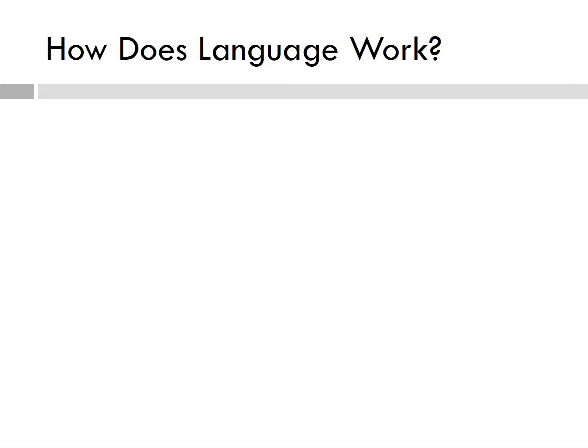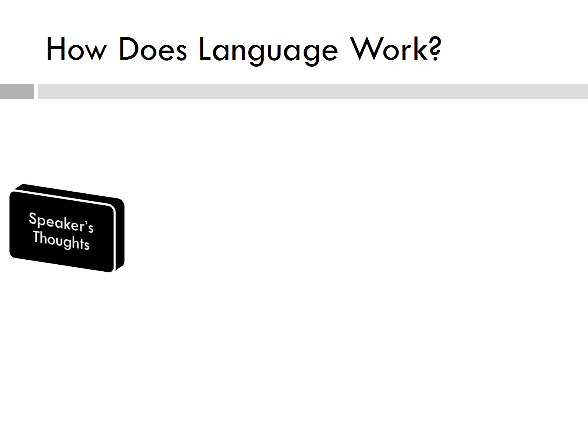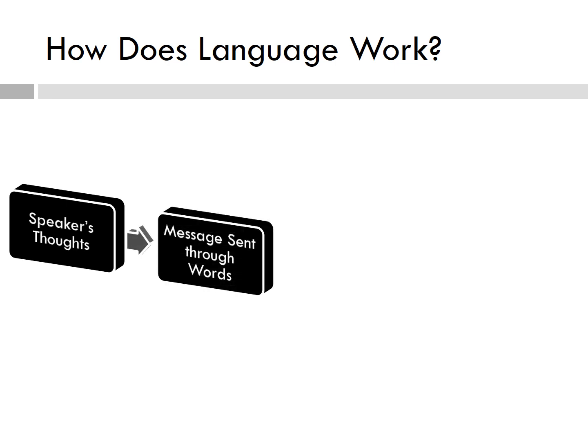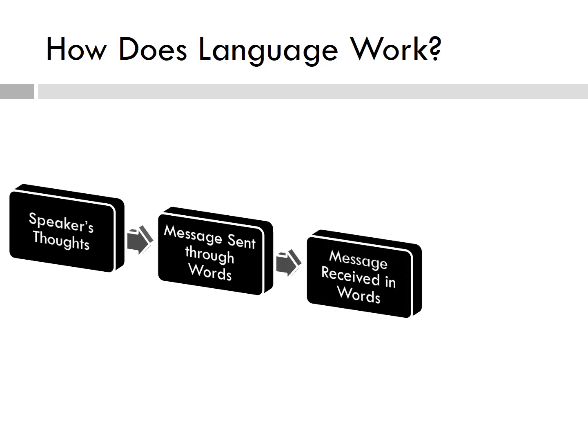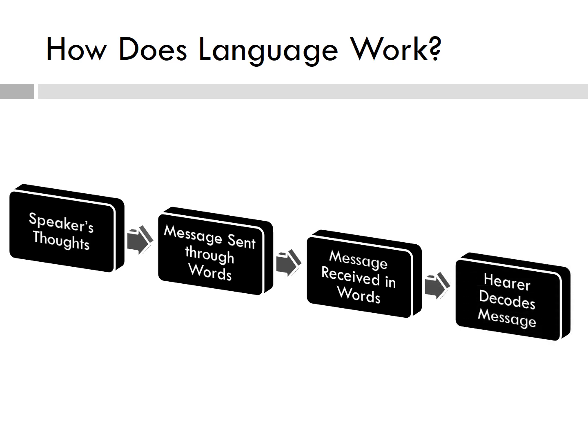The conduit of meaning view of language in pictorial form. According to this view, a speaker has various thoughts and feelings that she wants to convey to another person. To do this, the speaker transforms her thoughts and feelings into words and sends them to another person through spoken language. Then the other person receives the message about the speaker's thoughts and feelings through his sense of hearing or his sense of sight. Then the hearer decodes the words in the message to try to figure out what the speaker is trying to convey.